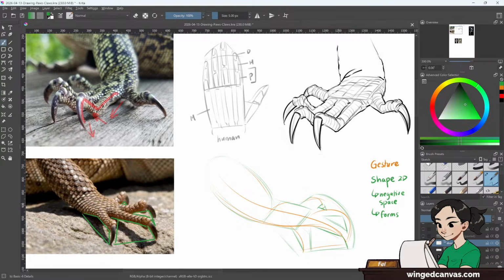Right, so there's my space, and then next I'm gonna draw forms. With forms, I'm going to draw in a cylinder. So now this is a cylinder.